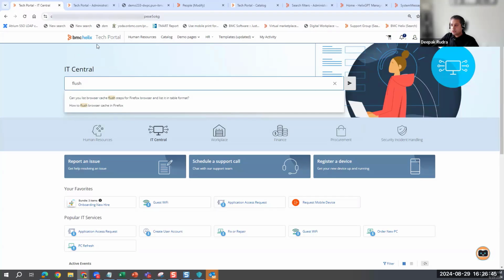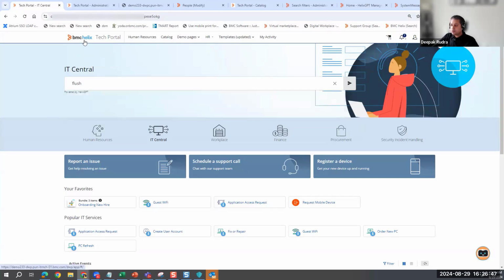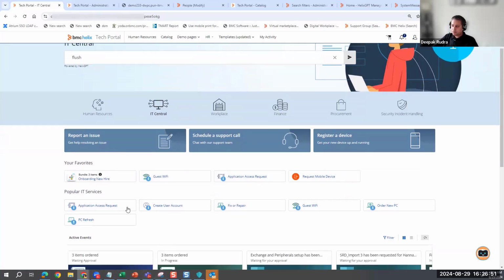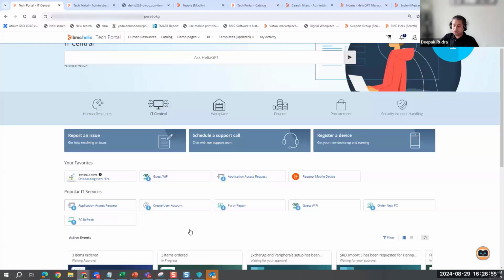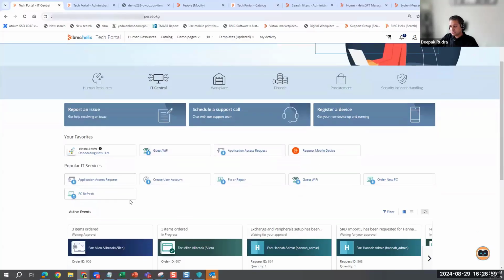Now, going back to what we discussed about the quantities. I'm going to show you an example where a lot of you have really asked us about the need for the quantity. You don't need it in certain services. Now it's configurable per service. So for example, PC refresh logically is just one quantity. You don't need to ask the user to give the quantities for PC refresh. No, it's one PC. You're going to ask the asset and then do the PC refresh.